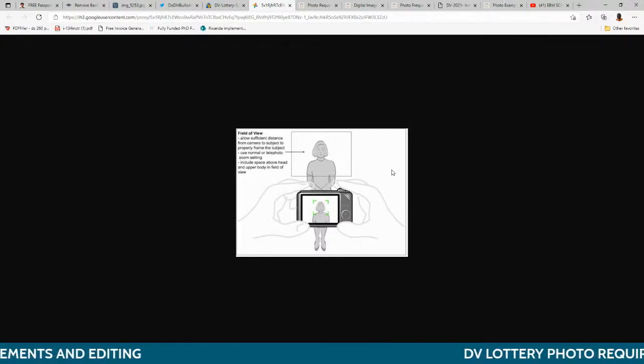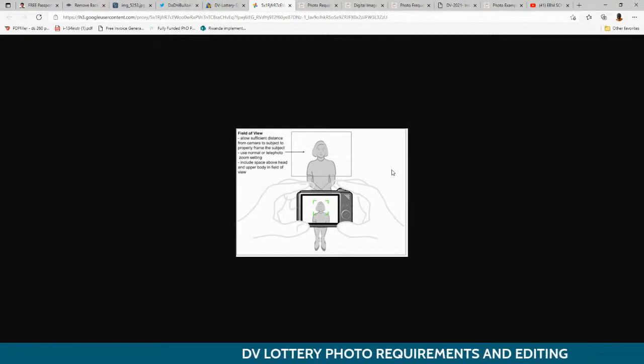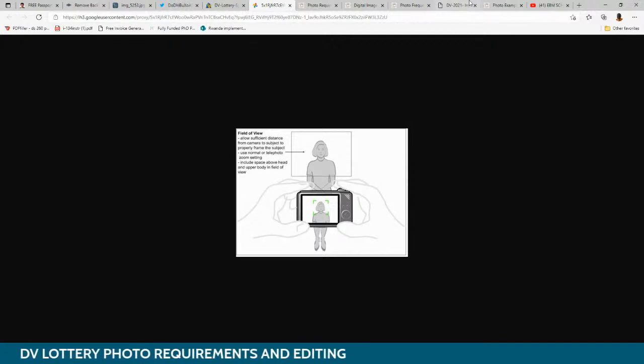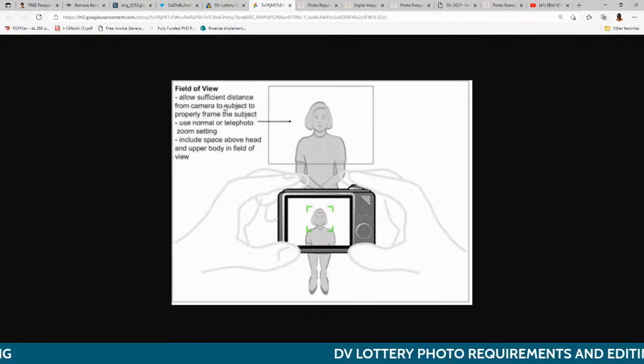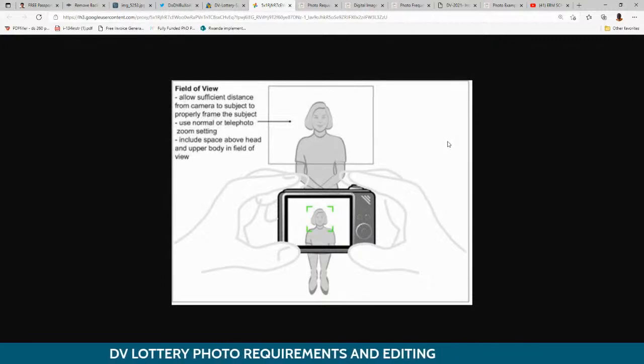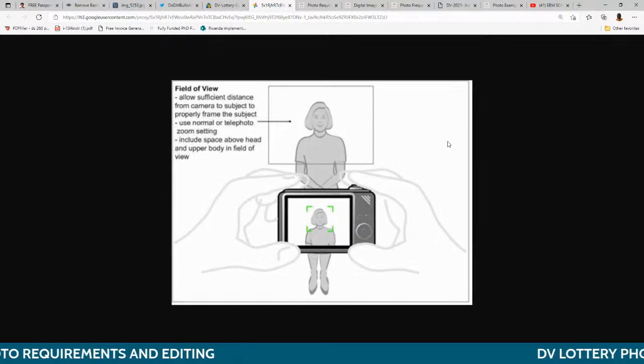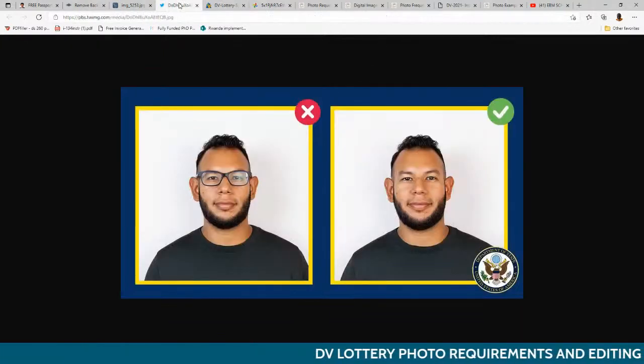Allow a sufficient distance between the lens and yourself. The instruction says to allow sufficient distance from the camera to the subject, meaning you have space on both sides. Having space on both sides and above the head will help you edit the photo to be this way.